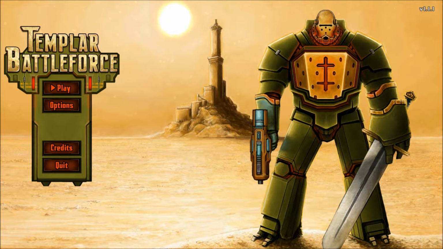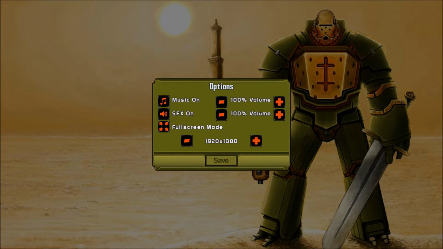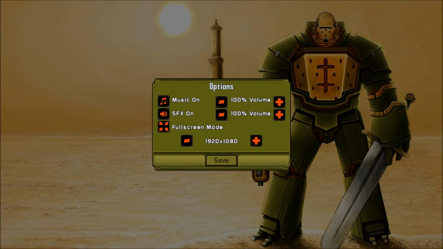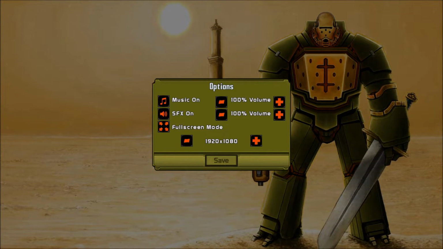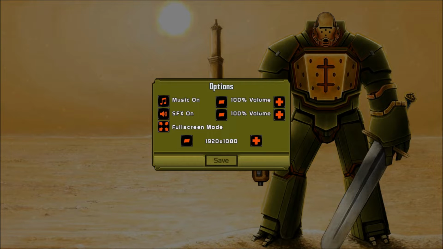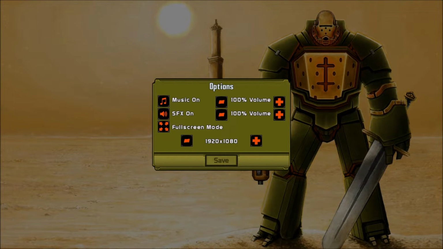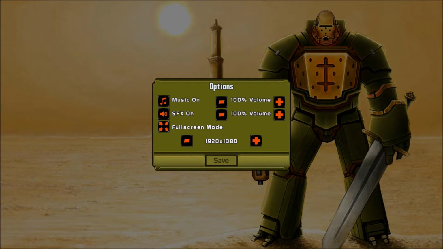Otherwise, we're going to check out the options and talk about all that good kind of stuff first. As you can see here, we have music on, off, some sound sliders, full screen mode. The game does feature 1080p resolutions, and you can change that to whatever you feel. As far as other graphical controls, it's a very simplistic game. It has its own style. It obviously has some very heavy inspirations, I feel, from Warhammer and other things of that genre and series. But it definitely brings its own unique style as far as graphics go. Options-wise, very simplistic. Not much to talk about here.